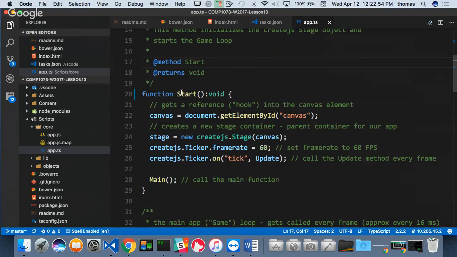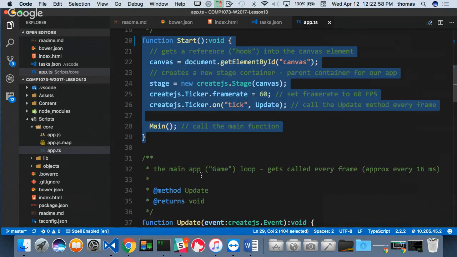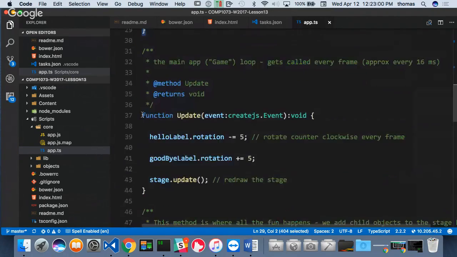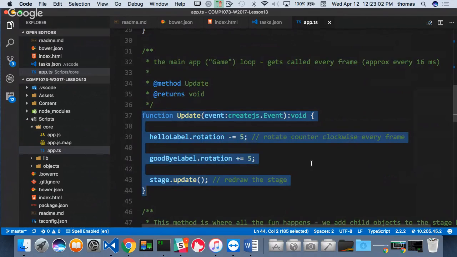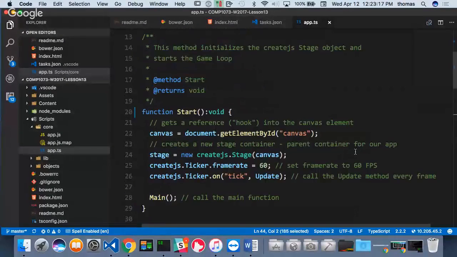Okay, so we have our start method. There are two methods that I've created: our start method, and I've also made an update method. By the way, there's a method to my madness, because start and update, the same two method calls, are used in other systems and other game engines like Unity. So if you learn how to do it here, the same structure can be followed almost exactly in Unity. Okay, so here's our start.